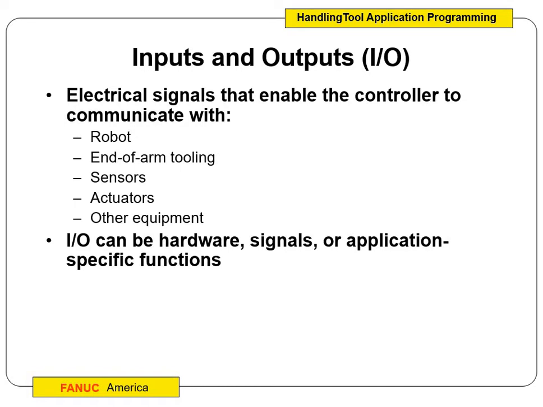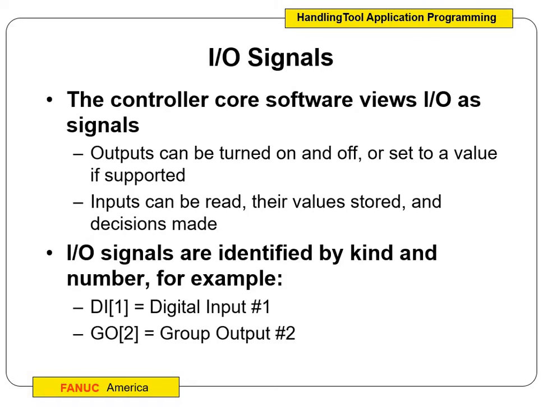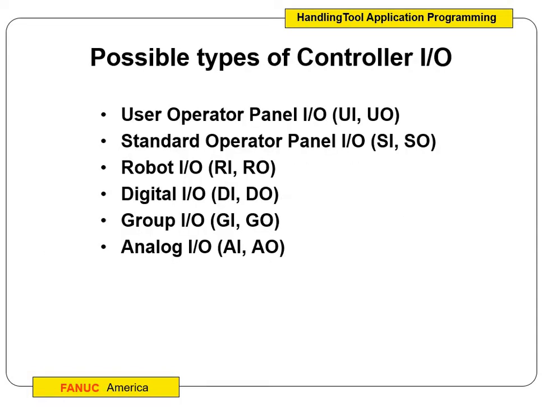On the big robot we have some limit switches, the area scanner, and interlocks on the gates. Same with the carts — we have interlocks on the gates. I'm going to hook up Station 5 to each robot so that you guys can interface with the digital I/O on the two remote robots. So how do you distinguish between things? DI is digital input one, that goes with input one. Group output two is group output number two. DI's, DO's, GI's, GO's, AI's — there's a whole bunch of different acronyms that we can go through for all the signals.